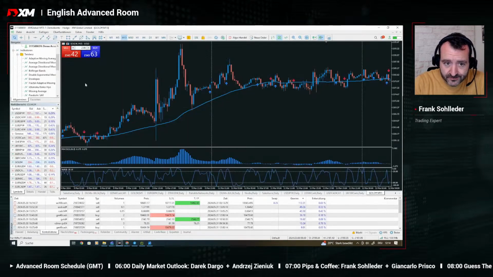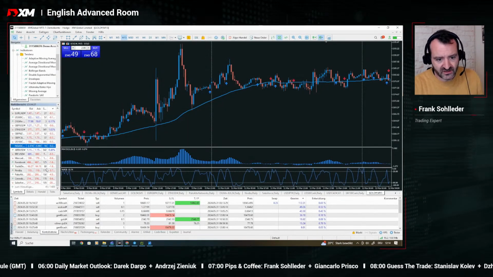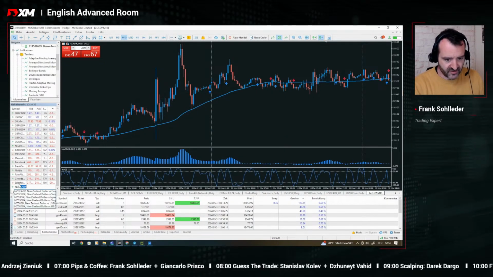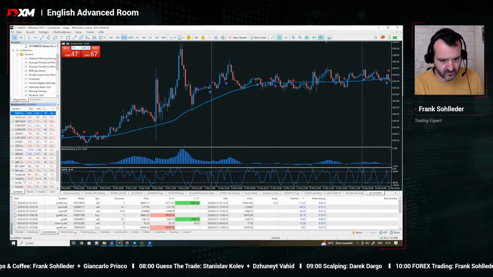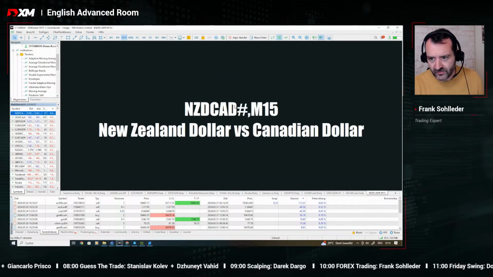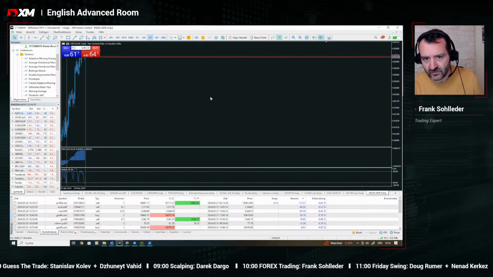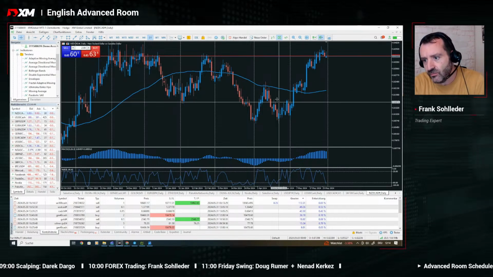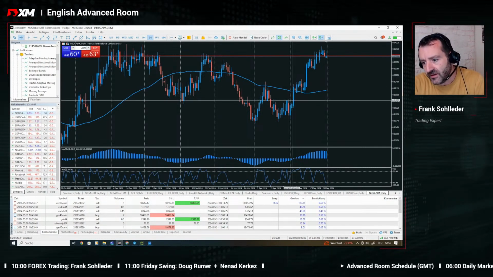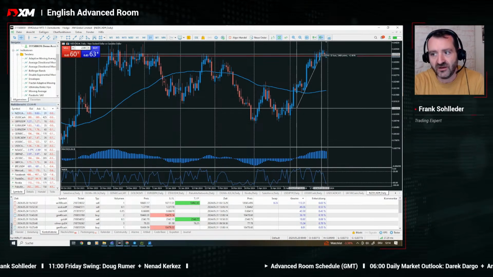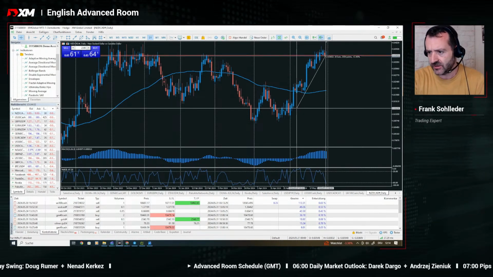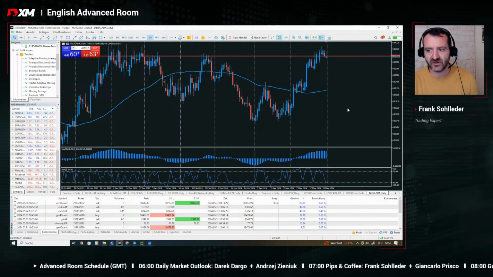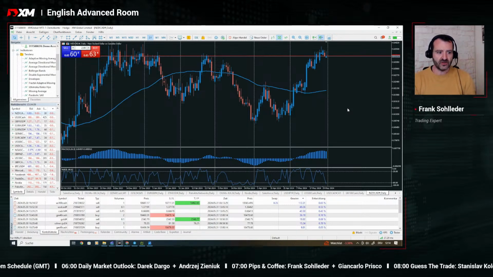And just to show you the signal, New Zealand dollar, Canadian dollar, NZD CAD. We take it from the daily view, and you see from the 2nd of May, we had exactly this signal taking place. We were moving out of the extreme area here on the 2nd of May. Ooh, this would have been a fantastic trade, guys. Absolutely. And this is what we are waiting for right now on the short side. So now the opposite comes true.